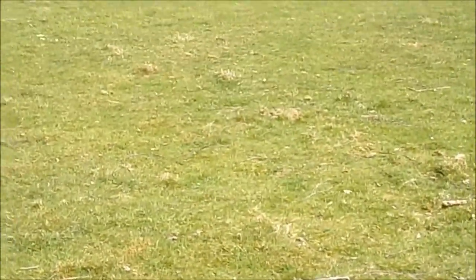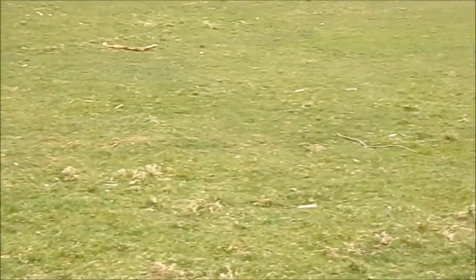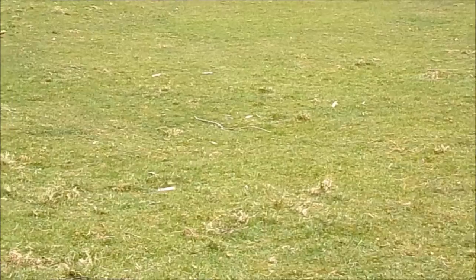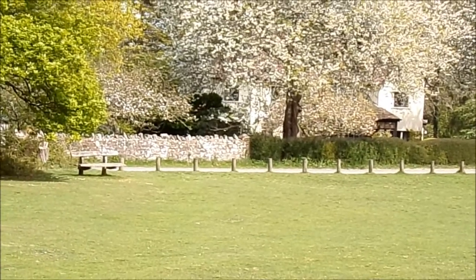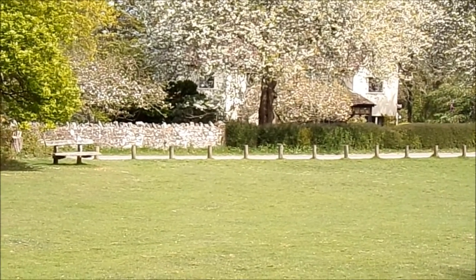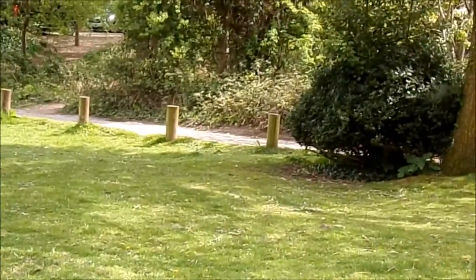It's Holford Green. I've just had a picnic on that bench, just a small one. Just cheese and tomato. And a drink, that's all. I'll keep the rest for a bit later on. I'm just nibbling, really. Lovely with the blossom out, isn't it? So bye, Holford Green. Just a quick visit. Many memories here. Many memories of parking Alberta over there as well.